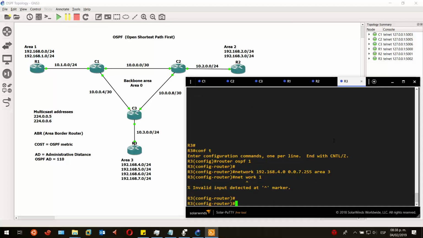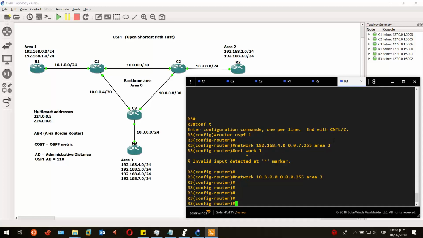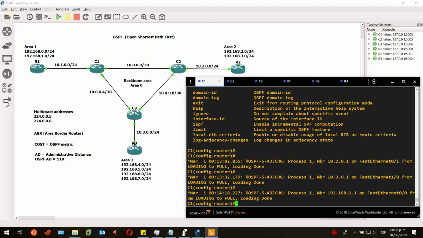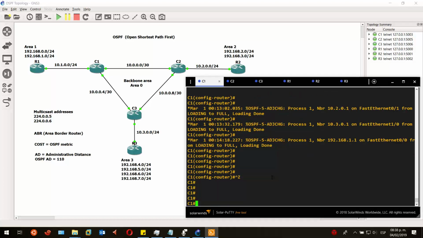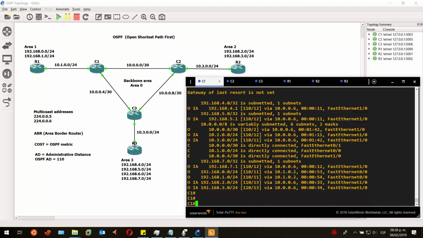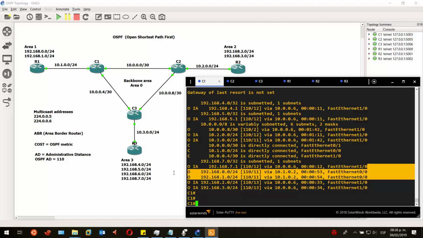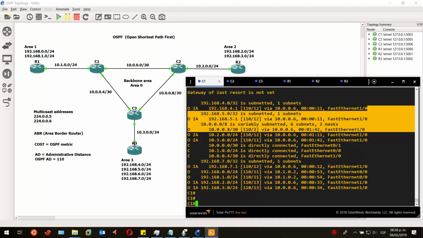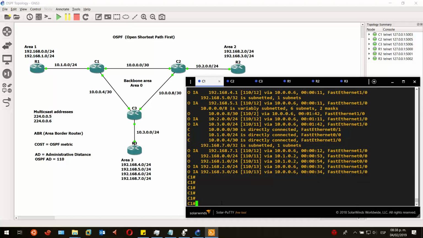By now, we have already configured OSPF in every router, and all the networks are known across all the other routers as well. Let's run some show commands that will let us know that we have configured OSPF properly and that the networks are known across all the routers. First of all, let's do a show ip route so we can verify that we have learned all the routes in the topology. And as we can see, there are the routes advertised by router 1, router 2, and router 3. So we now know that we configured OSPF properly and everything is being advertised between each of the routers.